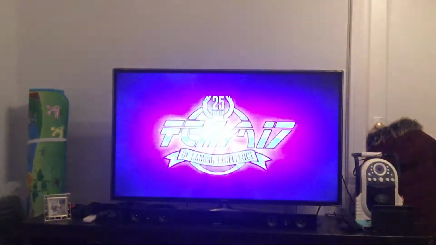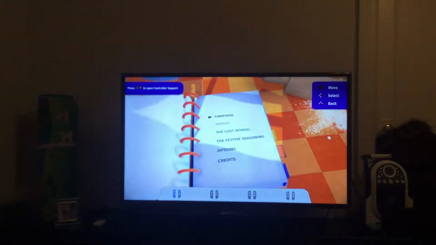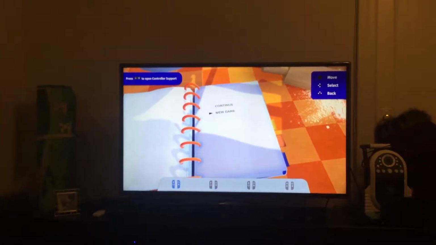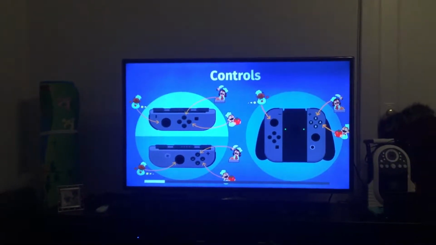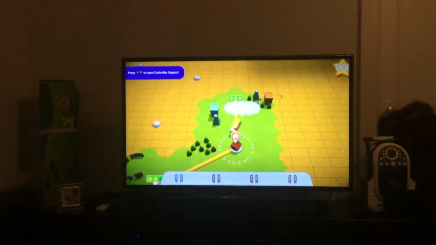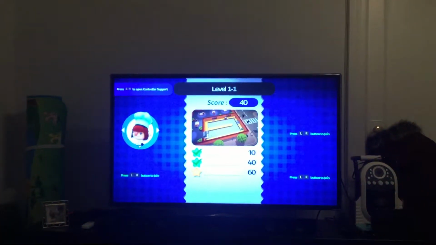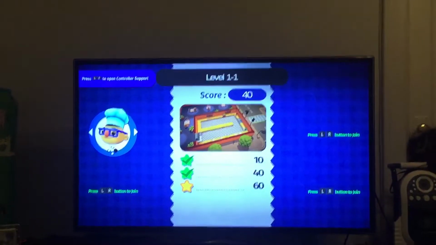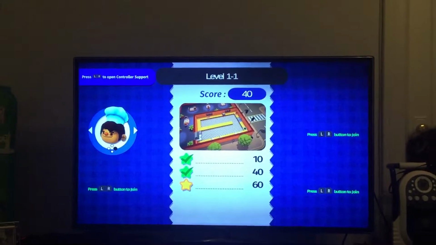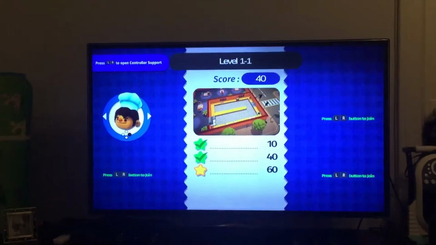This is for Nintendo Switch. Here are all the levels. I'm gonna start at level 1. Let me change my chef. Which chef do you think will be best? Okay, I'll tell you when. I'll go slow. I don't like that one. I'd rather the one with the longer hair. Not that. That one. Okay.